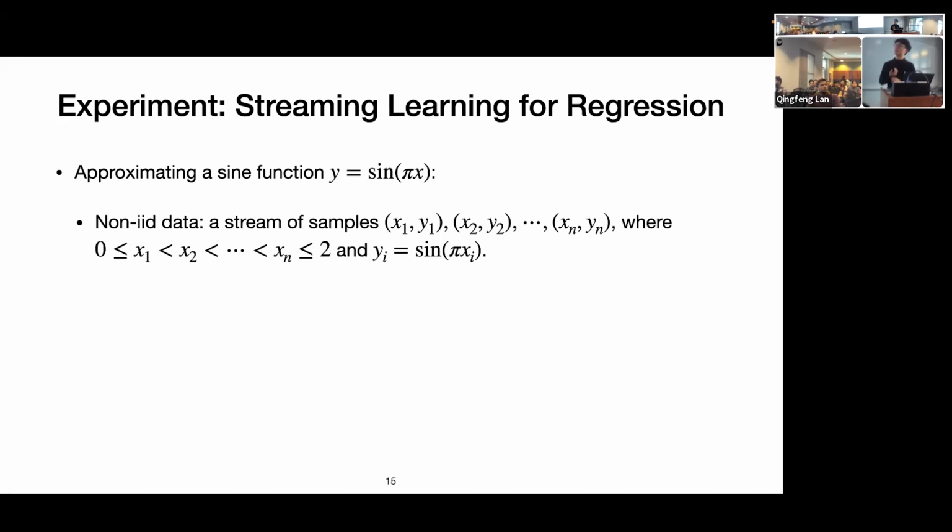But there's a sequence of values. There's an order to this. So here's what we do. During training, we get a new sample and we do an update, in order, 1, 2, 3, up to 200. And after each update, we test the performance on the test set, which is numbers 501, 502, 503. Yeah, you can say that, but still they are from the interval 0 to 2.